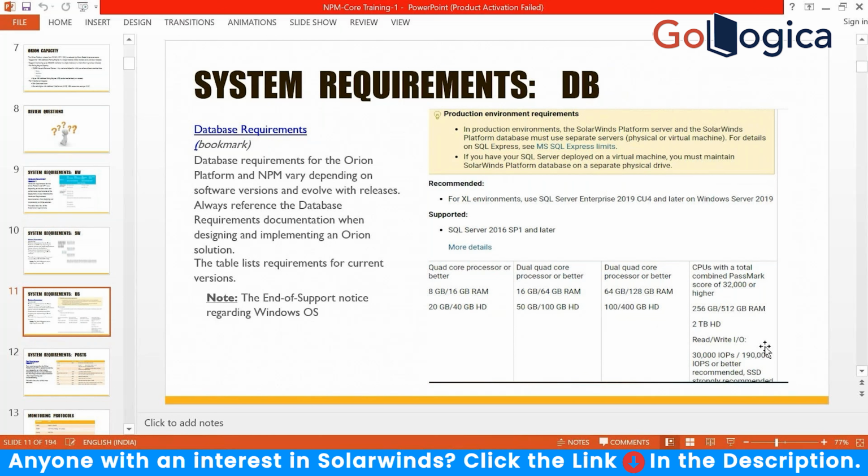NCM backups will be stored in the application server only. Those are config files, they won't be written into the database. It will be stored here itself, in the application server only, and the rest of the things are stored in the database.